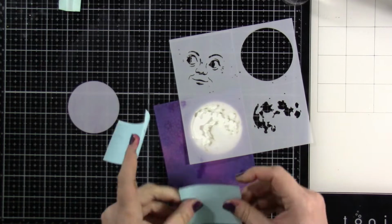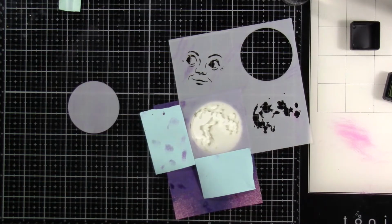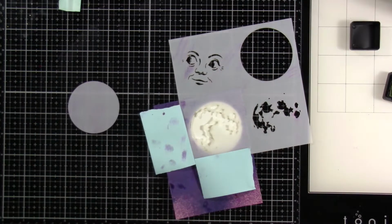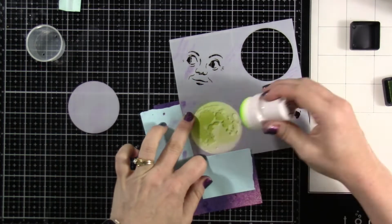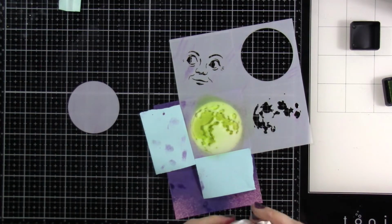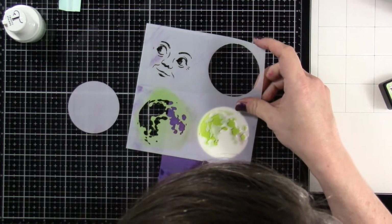So I'm going to tack this down using a little bit of Post-it tape. And this is why you also want it to be a little bit dry because that's not really sticking. And I'm going to bring in some Distress inks. That first Distress ink is Shabby Shutters. And so I'm just going to put that all over that first part of our moon stencil. And then I'm going to bring in some Hickory Smoke and do that over the top for our second part of the moon. So it just layers over it pretty nicely, pretty easy to line up.